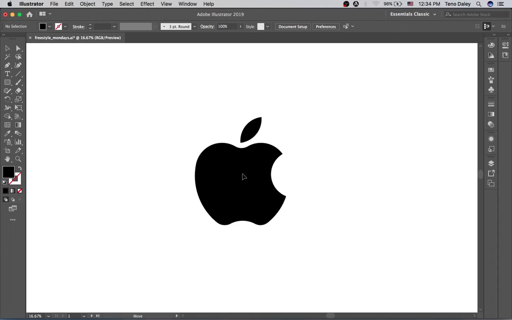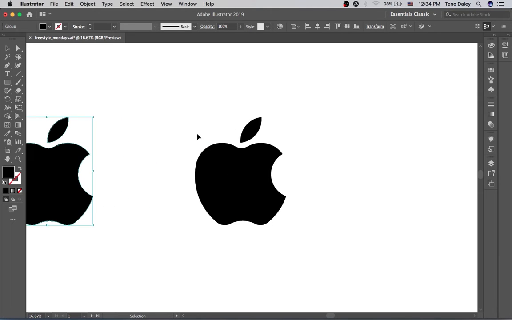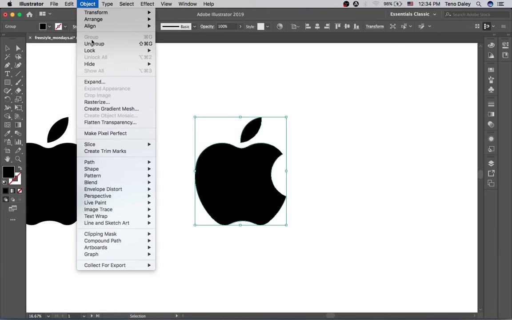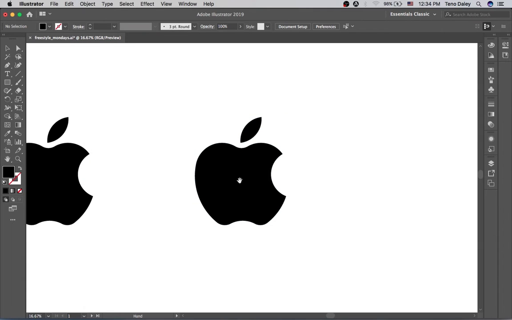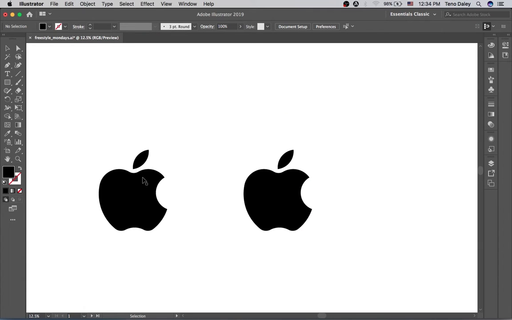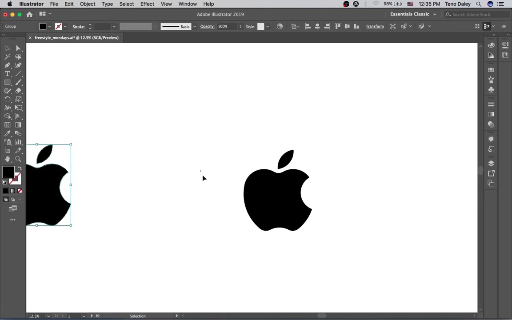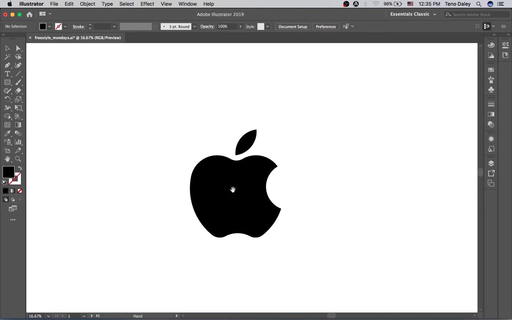Let's begin. Let me just make a copy of that first. Alright, let me just move this over a little bit so it's not distracting. Alright, let's get right into it. So first I'm gonna create a rough drawing using the pen tool of a tiger pattern.